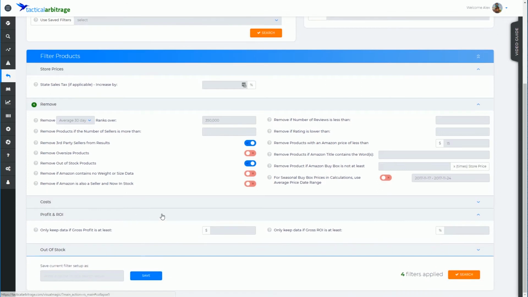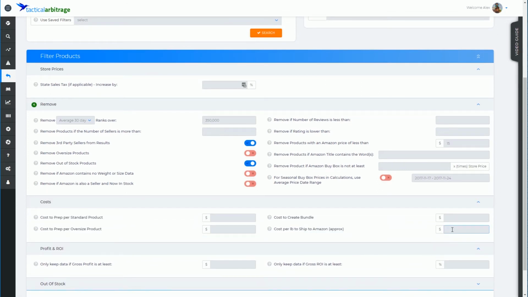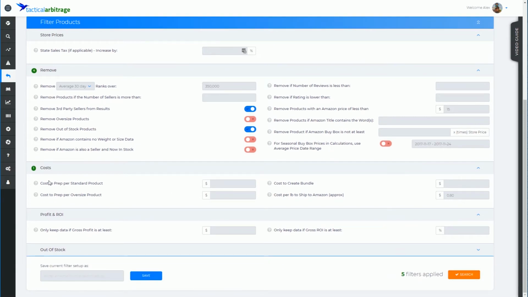I'm going to put, though, that it costs me 80 cents a pound to ship to Amazon. I'll leave out the cost of prepping per standard product because your mileage may vary. You may be prepping at home and your cost be very little, or you may be using a prep house and it's like $1 per item or something along those lines.